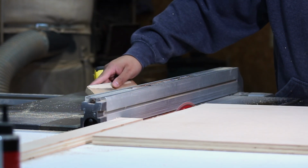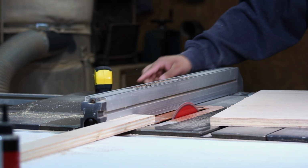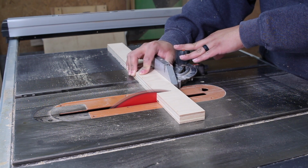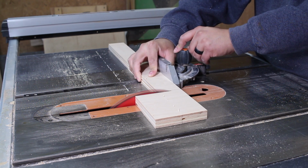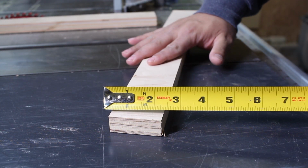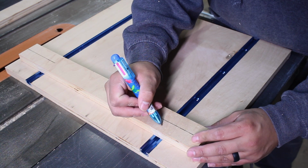And once you've got those locked in, and you feel good about them, you can start working on your fences. My fences are 2 inches wide by 18 3/4 inches long. Now comes the kind of complicated, tricky part of this build, and that is putting the holes in your fences so that you can put your bolts through them.